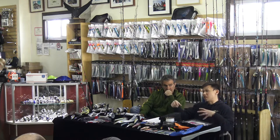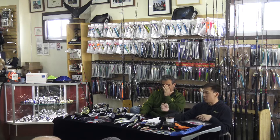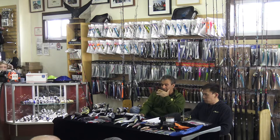It happens a lot, especially when it gets close to the boat, because that's usually after a very long fight. And when they're close to the boat, they get crazy. So at that time, you have to be very careful. It might just fly back towards you. So just be aware. When it comes to sinking stick bait, you really need a strong taper, or more backbone.